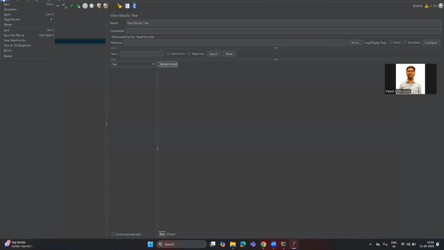Okay, and here we have the file options. From here we can create a new file, save, revert, restart, or open any existing files. We can open recent files and browse the templates from here also. With edit we have copy, move, and paste options. With search we again have the search button features.